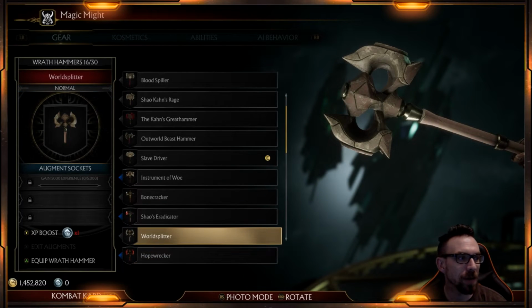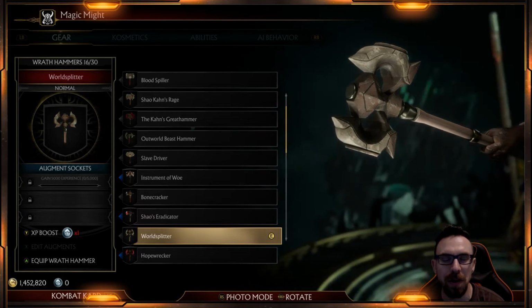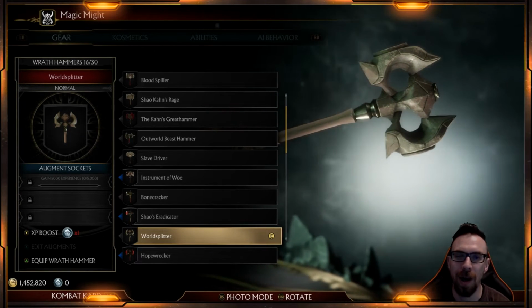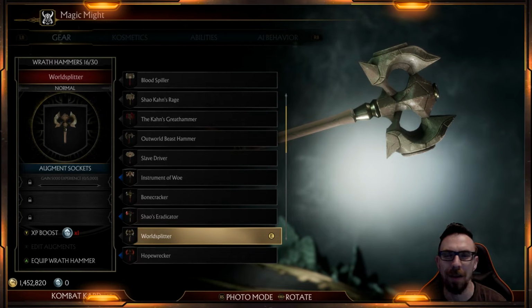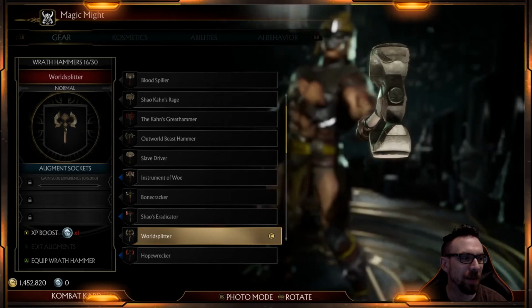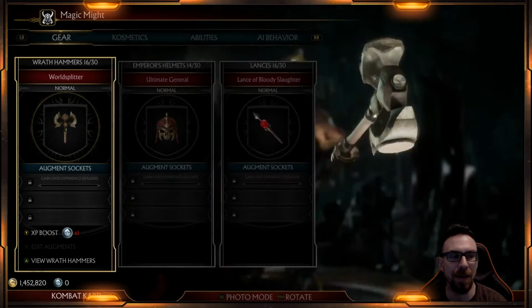The other one is called the World Splitter. This one is a little bit better. Doesn't seem like it changes with the color of the skin though, but I do like the design of it. Big old rock type, got little spikes on the end, little holes in the middle. Not really much to it, but still, I kind of like the design of it. It looks pretty neat. But anyway, now we got his helmet.